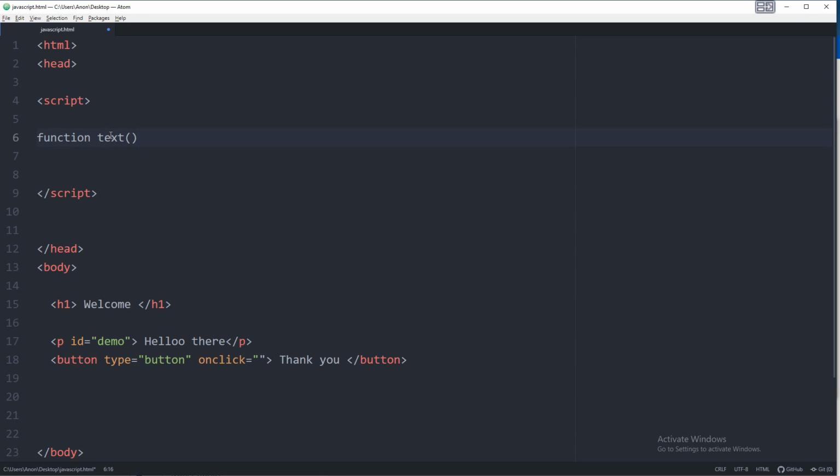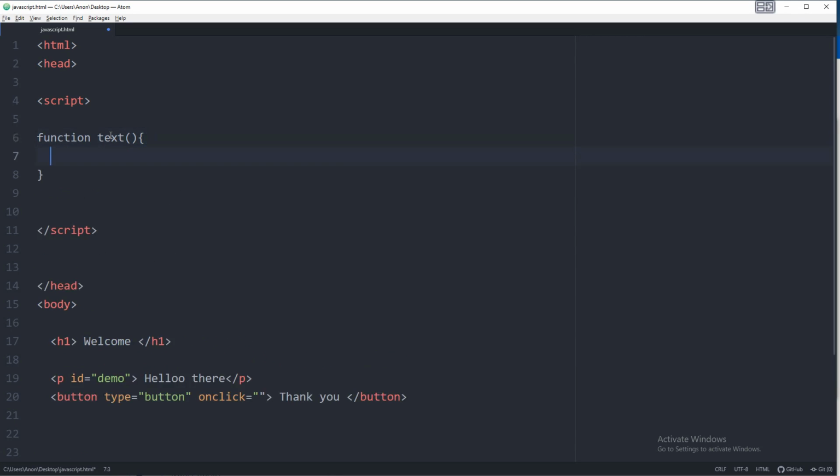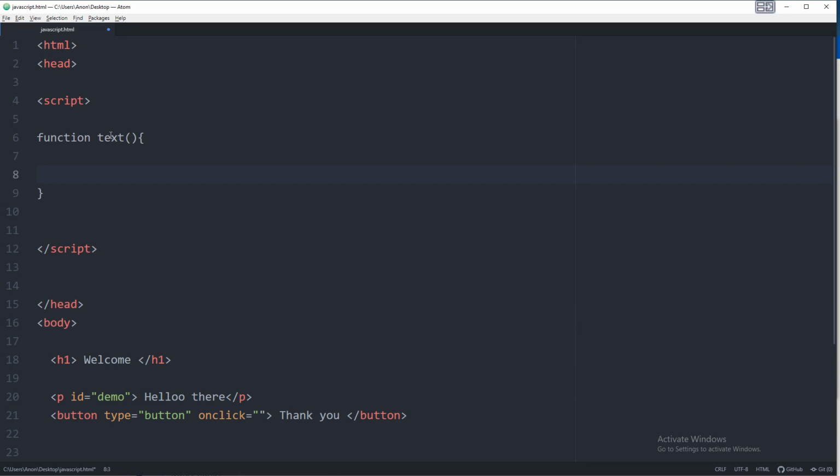Functions don't start out with special characters. They start out with text, and you could then implement it and add any kind of numbers you want to add there. And then we want to say document, which is access to the DOM, get element by ID. I'm going to show you guys later how to manipulate it with classes and how to edit CSS with it. I'm going to do quotation marks.